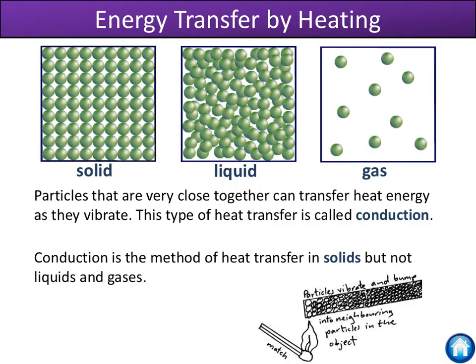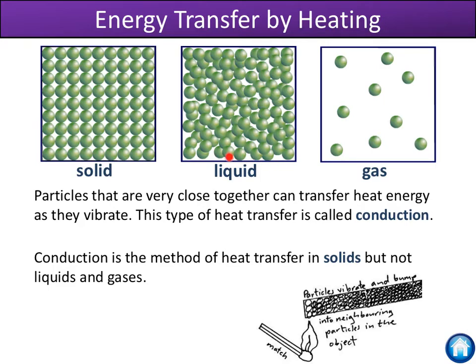So a bit of further detail with the kinetic theory is we can look at how solid, liquid and gas particles are arranged. If we start off with a solid, you can see that the particles are in nice neat rows. They've got a really regular pattern. They're all touching. They don't really flow around each other in a solid. They've got relatively low energy compared to liquids and gases, but they are able to vibrate, and they're constantly vibrating.